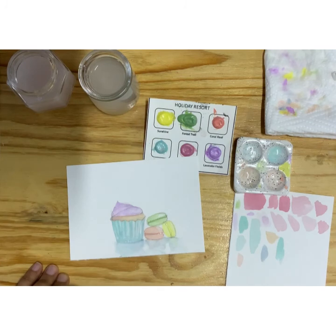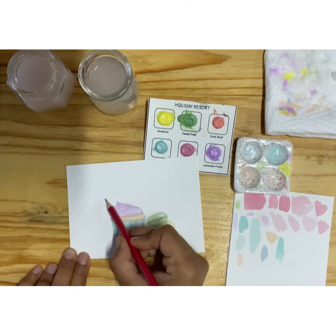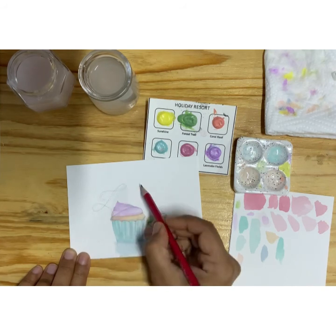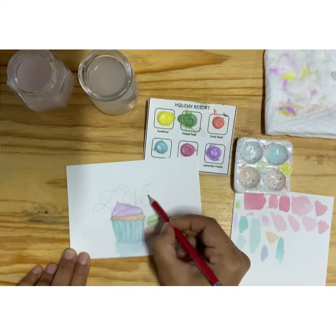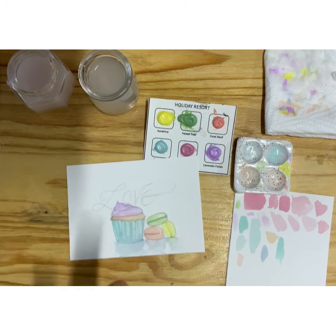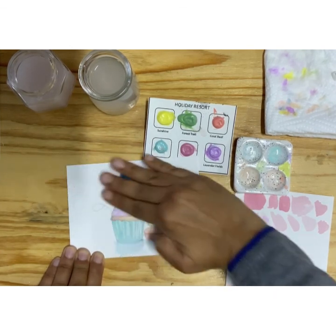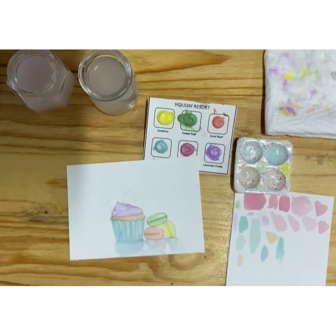I erase some of the pencil bits out, and only once things are quite dry do I erase over the painting. And because I find the composition to be a little bit empty, I'll add some lettering. I use my kneaded or putty eraser and I gently roll it over the graphite so that I just have a light outline. I haven't completely erased it. I can still see the lettering.